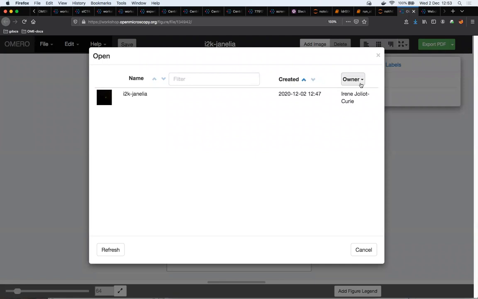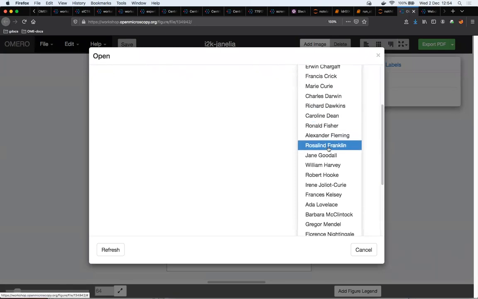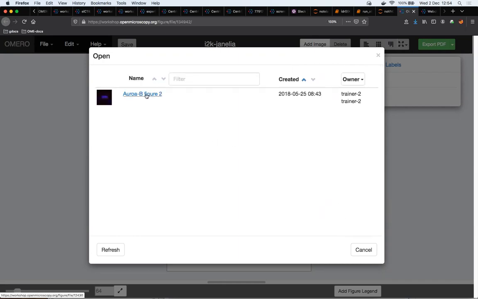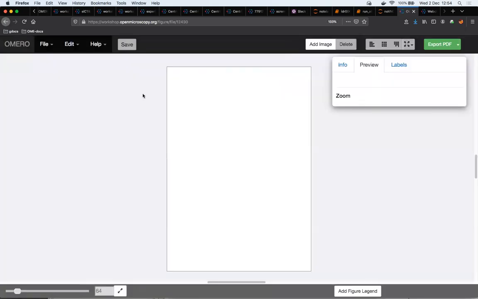I mean, I am Irene Joliot-Curie, obviously, and I have just one figure. That's the one which I just saved. But I can go to the portfolios of my colleagues with their figures and go to trainer 2. I know that my colleague trainer 2 has one figure, but it's really worth it. And I open it.